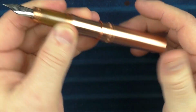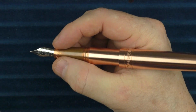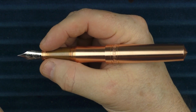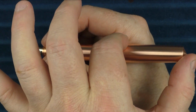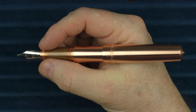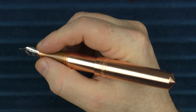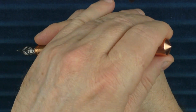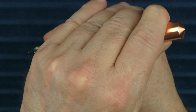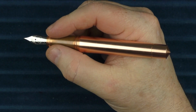But it does post securely, and if you like to post your pen, it posts deeply enough, even though this is a heavy pen, that it doesn't throw off the balance, because since the cap is so low on here, the majority of the weight is resting on your hand as opposed to back weighting the pen. So this is a pen that you could definitely use posted, even though it's an overall heavier pen. But even if you want to use it unposted, then it works as well.